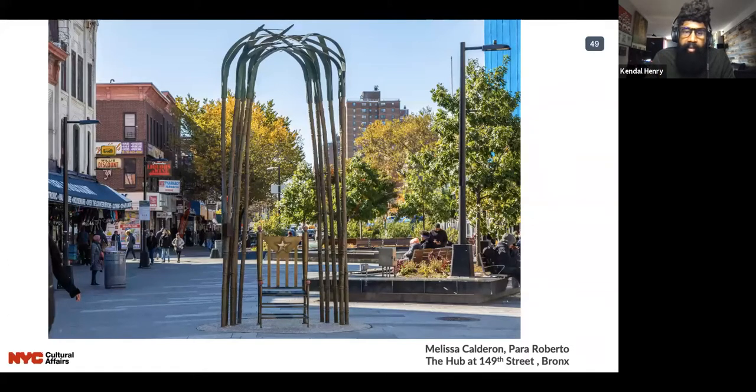I also want to point out that one does not have to have experience creating public art or monuments to be considered with us, because that is limiting in and of itself. Most individuals who have that experience have the means to have that experience, and so we tend not to limit it to that. I see my time is coming close, but I'm just going to quickly go through a few more.